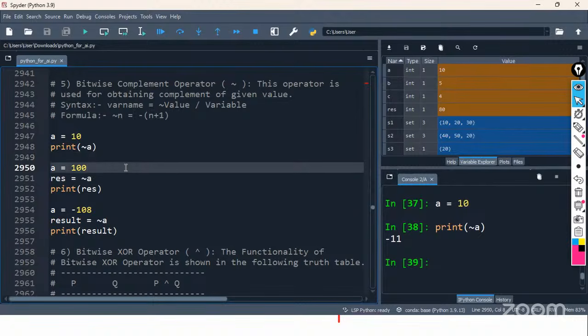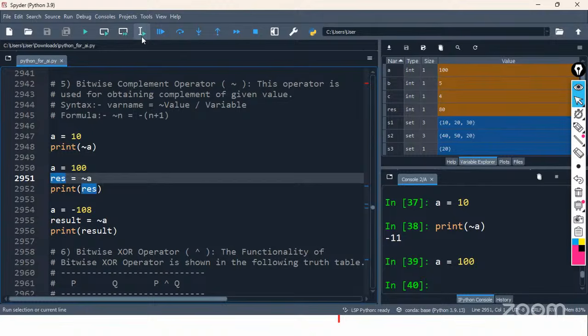Then in the next example, I want to get the complement of 100. So I'm using the bitwise complement operator tilde on the value 100.